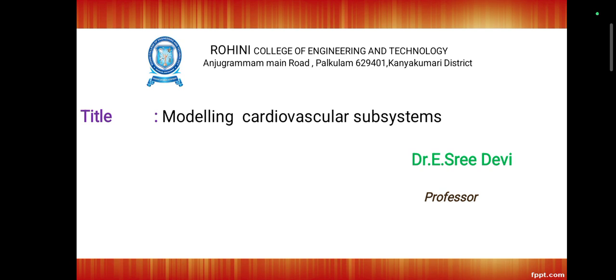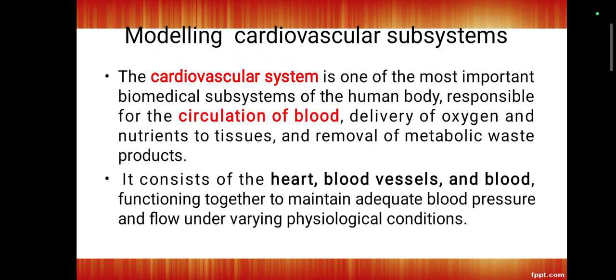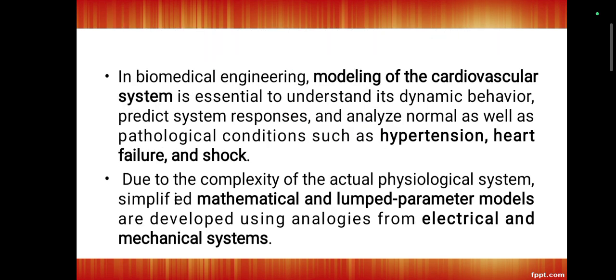In this video lecture, we are going to learn about modeling cardiovascular systems. Initially, we have to know what a cardiovascular system is. It is one of the most important biomedical subsystems of the human body, and it is responsible for the circulation of blood. It consists of the heart, blood vessels and blood functioning together to maintain adequate blood pressure.